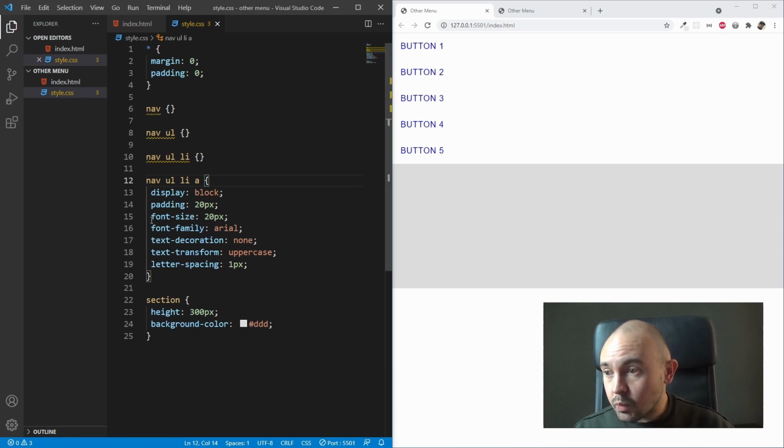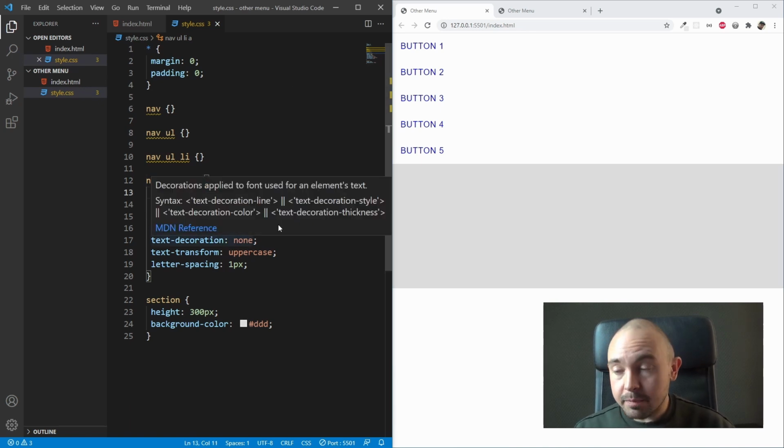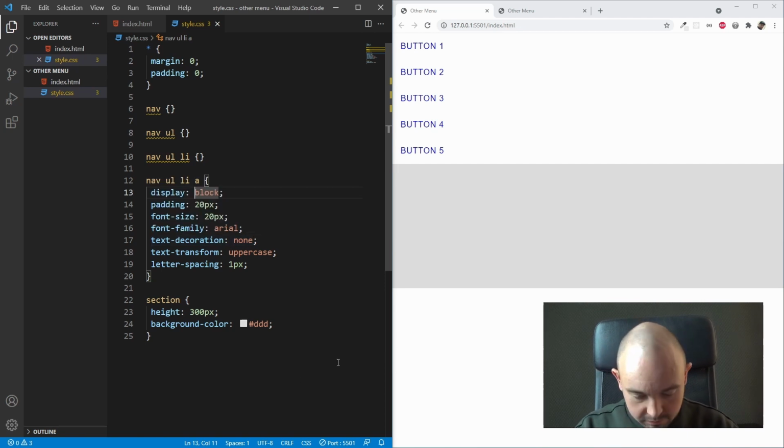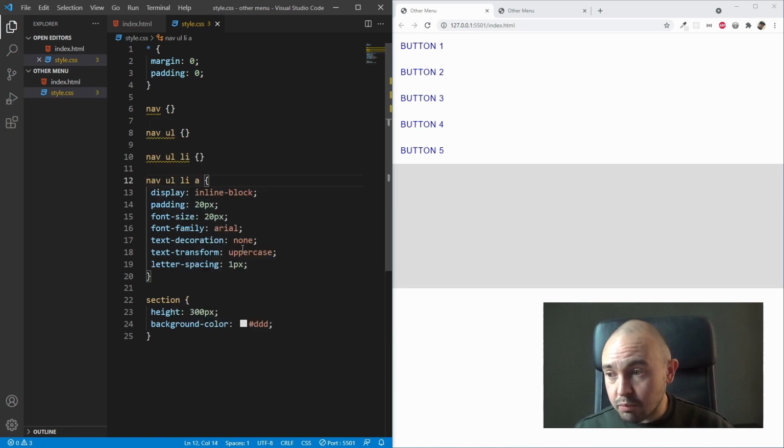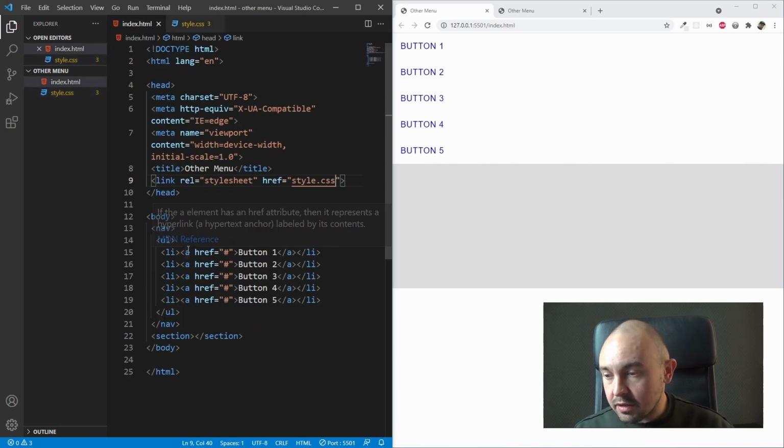Why did I do this? Why didn't I place inline-block? I'll show you. Like this, we placed the inline-block property and nothing actually changed. And that's because our A tags are not placed next to each other. Those are not brothers, because every A tag is inside an LI tag.